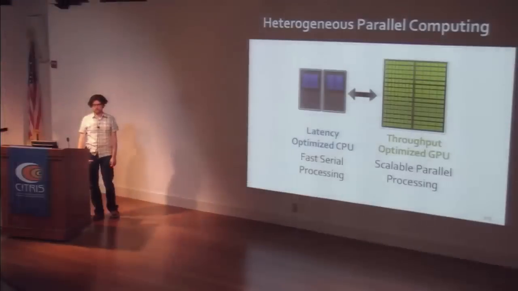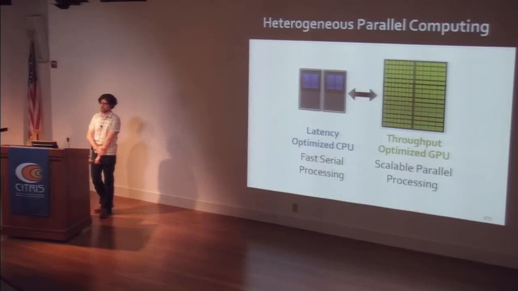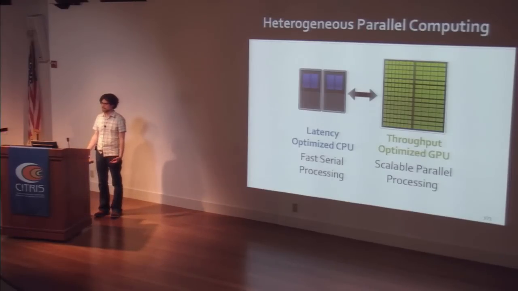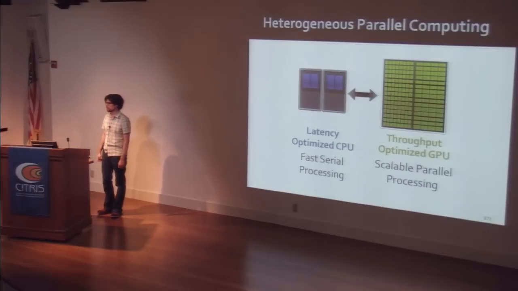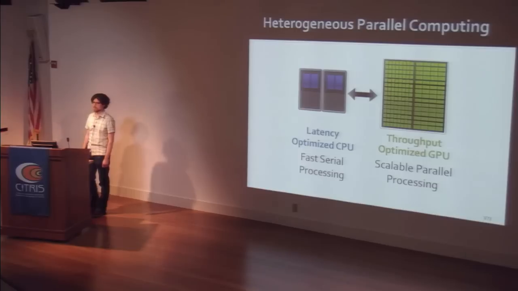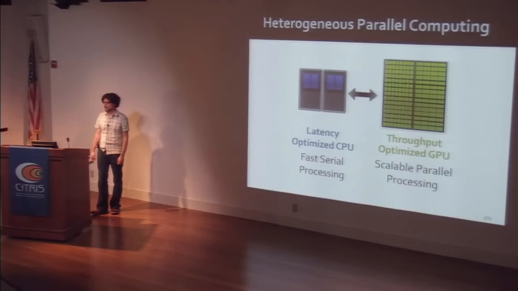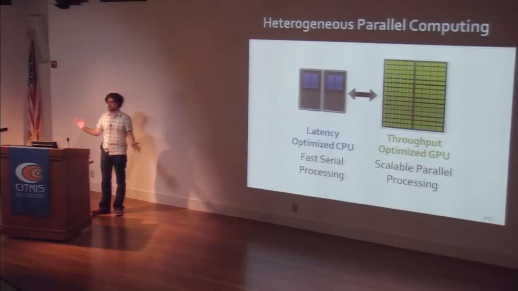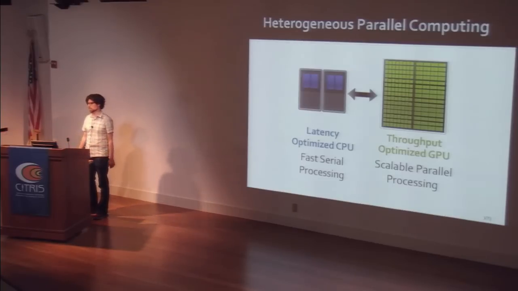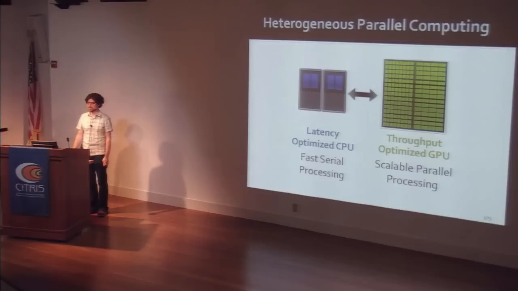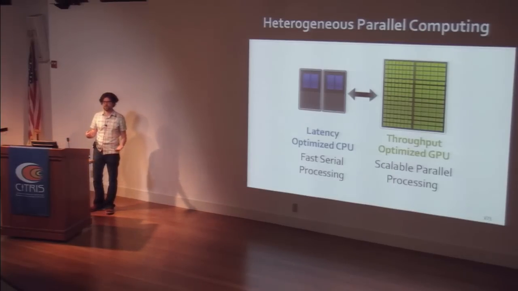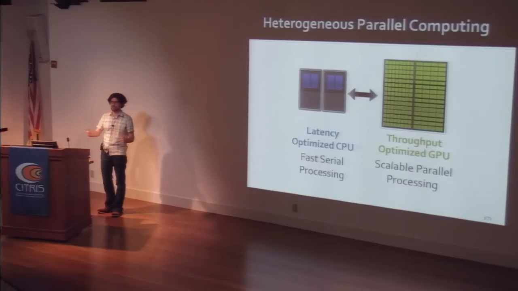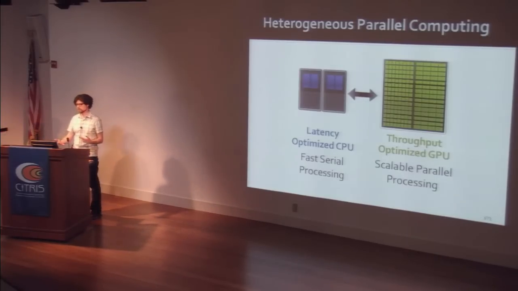So, all right, let's dive in. When we talk about graphics processors and parallel computing, what we're really talking about is heterogeneous parallel computing, where we have two kinds of processors bound together in the same system. We have a latency-optimized CPU, with a few cores, each optimized for fast serial processing, maybe on the order of 4 to 16 cores. And we have that combined with a throughput-optimized GPU, where we have lots of cores depending on how you count, anywhere from tens of cores to thousands of cores, optimized for scalable parallel processing. So the difference is latency versus throughput. Latency is defined as the time it takes to finish one task. Throughput is defined as the rate at which we can complete large numbers of tasks. They're different problems, and they result in really different architectures.